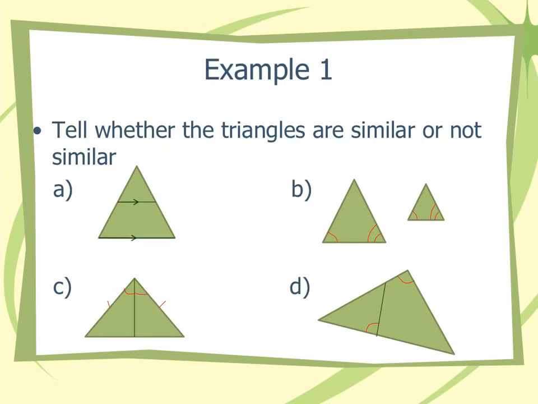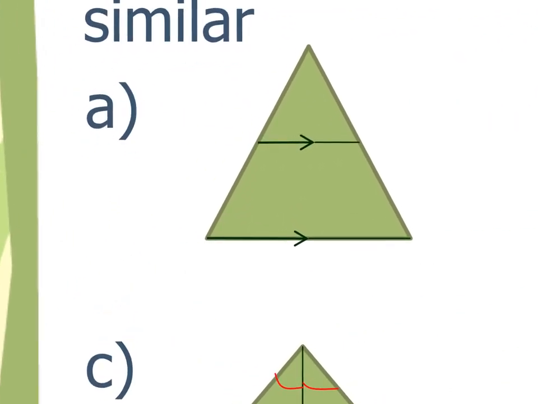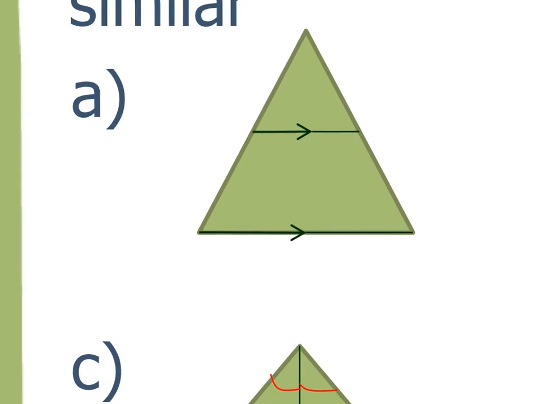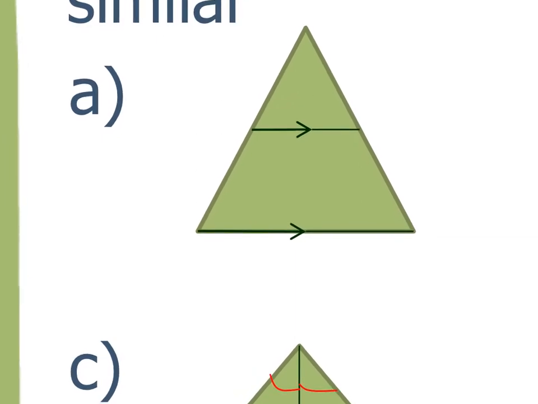So now we're just going to apply it. So example 1 says tell whether the triangles are similar or not similar. So in A, there's nothing marked as congruent, but what's on there that we can use? Parallel lines. So if I have 2 parallel lines, like this one and this one, and I look at first the left transversal, are there angles there that could be congruent? Yes. Which ones? Or what kind of angles? Corresponding. So like if this was 1 and this was 2, I would say 1 is congruent to 2 because of the corresponding angles postulate. Right? Alternate interior would bring you to the outside of the triangle.